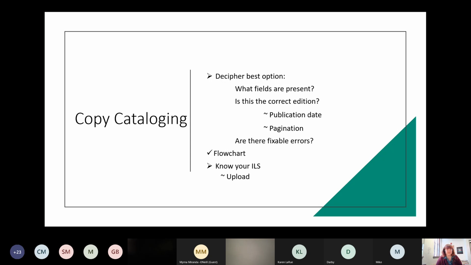So you really have to look into what ILS you're using and what the process for doing any of this is. I'm always happy to answer specific questions, but there are some things that I just will not know how to do, which you may have to consult your manual on, or someone in the consortium.